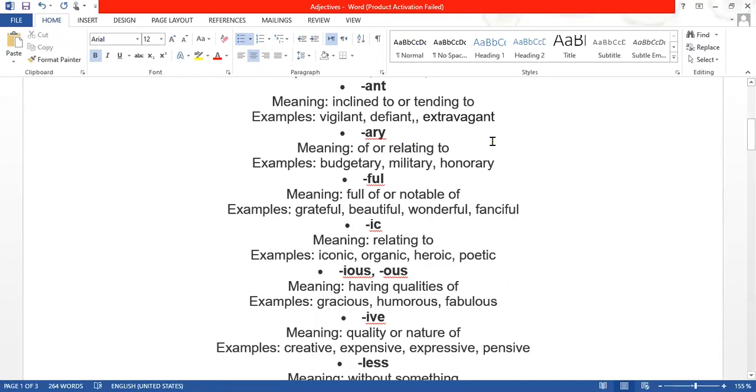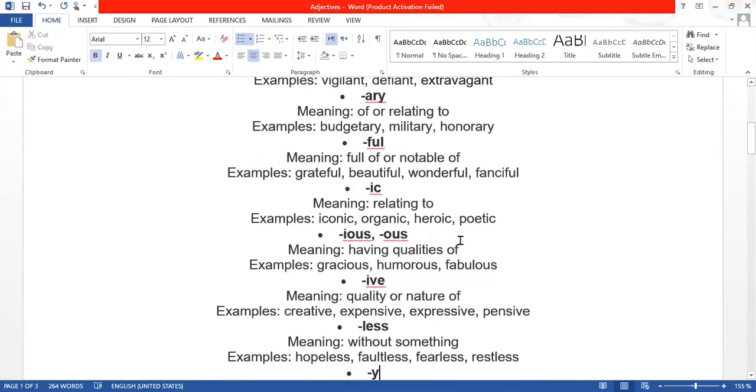Or extravagant. Extravagant means? Extravagant means, sir, a person who spends a lot. Very good. Excellent. Mashallah, you know these adjectives. Yes. Who spends a lot of money. I mean, kind of that they waste money in a way. Spend money all the time. Okay. So these are the different suffixes. If you see, we can identify these adjectives because of the suffixes.